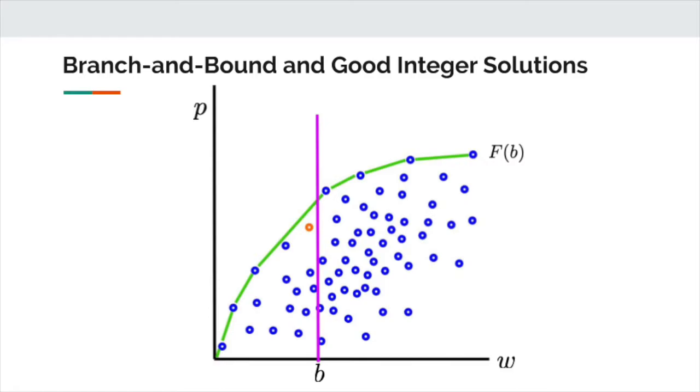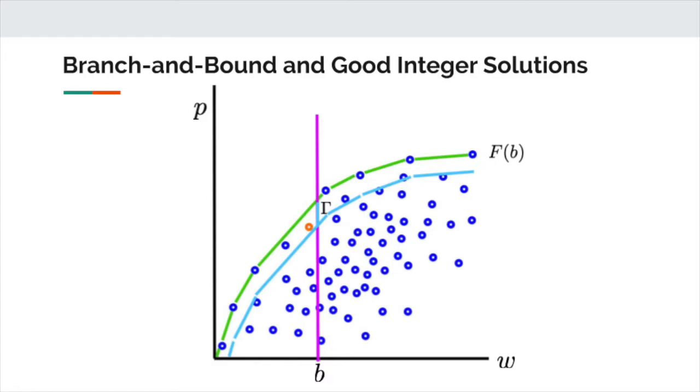And so this is kind of a picture of the solution space. Each of these blue dots is a 0, 1 solution that's plotted by total weight and total profit. And this green curve, f of b, plots the optimal LP relaxation value of the problem over right-hand sides, okay? And this pink line b is the right-hand side of our instance, and this orange point here is actually the optimal 0, 1 solution for our instance, all right? So this distance gamma shown here is the additive integrality gap for our instance, okay?